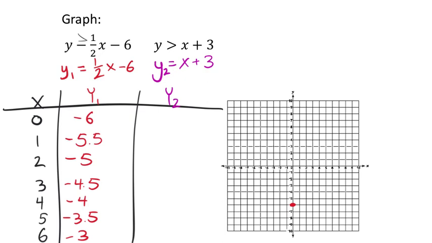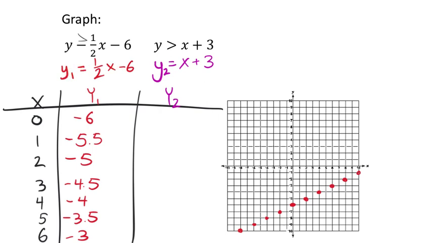The next one that doesn't have a decimal, I got 2, negative 5. So I find x is 2, y is negative 5 there. So that's this ordered pair. And the next one, 4, negative 4 here, and then 6, negative 3. Now if you scroll down the table, you'll get 8, negative 2, and also 10, negative 1. If you were to scroll up the table, you'd get negative 2, negative 7, negative 4, negative 8, negative 6, negative 9, and negative 8, negative 10. So these are the ordered pairs that I get from my first equation here in red.